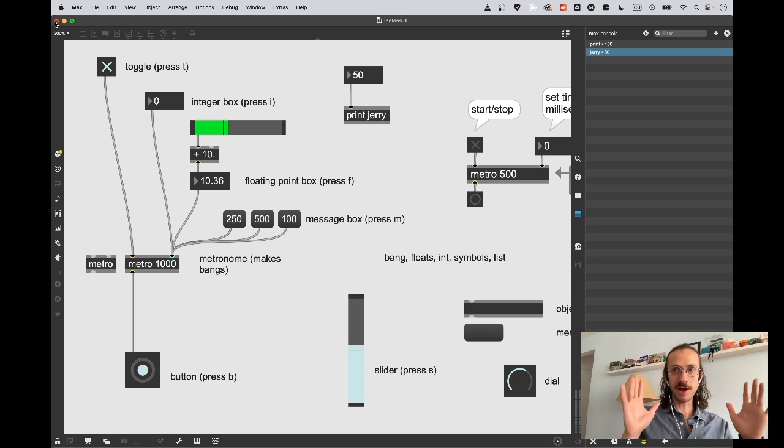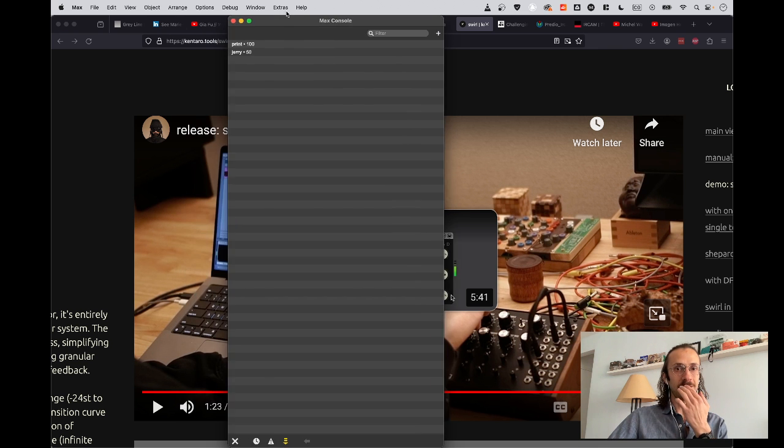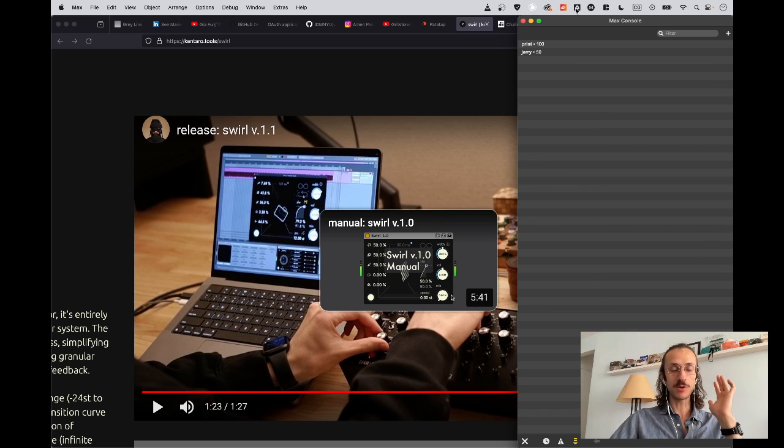Okay, I think now we're ready, finally, to start making some sound. So I'm going to close this, and in order to make sound, we're going to be using a package that I've made for this course that just simplifies some of the initial noise-making stuff. To get this package, I will put a link in the description, and also there'll be a public link for non-NYU people and an NYU link for NYU people.